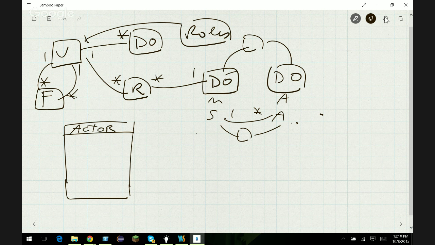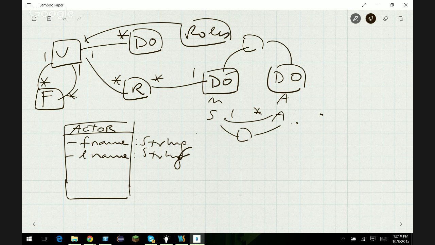In the actor, you'll have all private fields: first name, which is a string; last name, which is a string; and you might have date of birth, of type date.